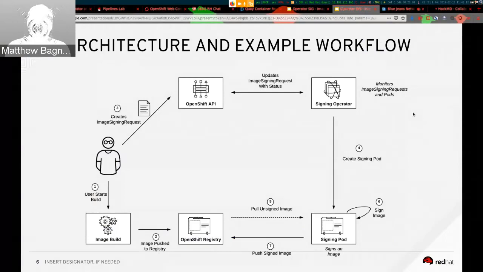And then finally, once the signing process completes, it can push that updated image to the OpenShift registry for deployment time. In addition to signing, we also use OpenSCAP scanning as well. So instead of having an image signing request, you have an image scanning request. And in a very similar process, it scans the image.